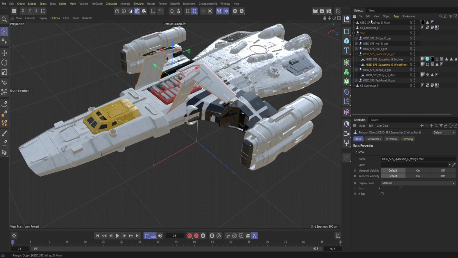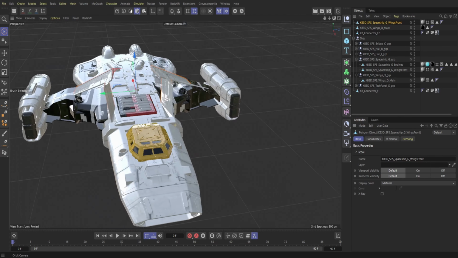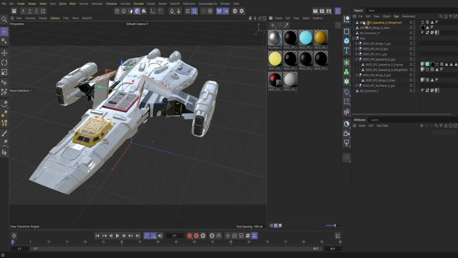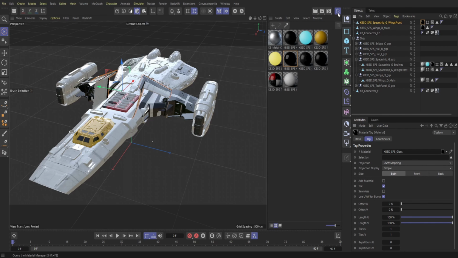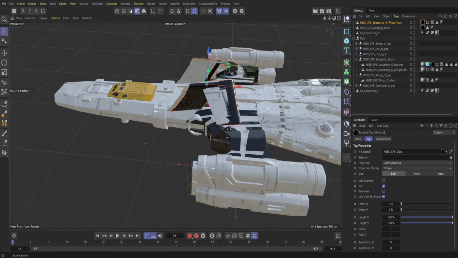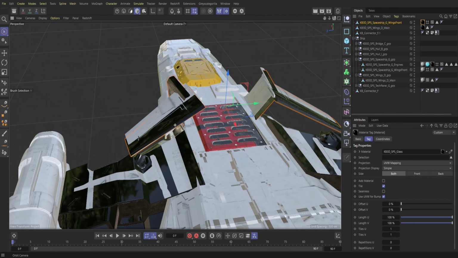So I'm just going to copy and paste our wings, slightly move our wings off so it's a little bit more off center, just so we can see what we're working with. And then I'm just going to apply that same black color to the wings here, and then we'll go back in and edit some of our wings to create a cool looking effect.